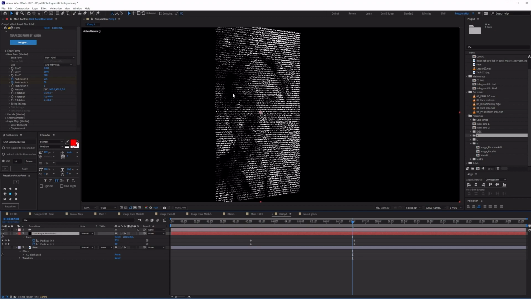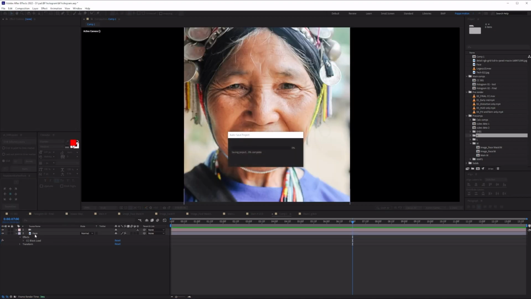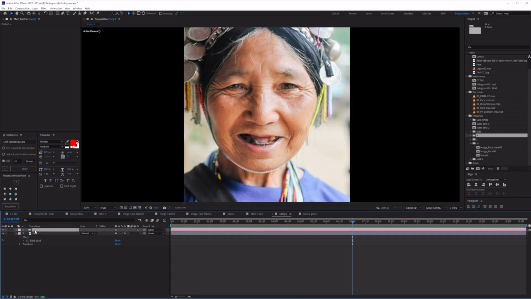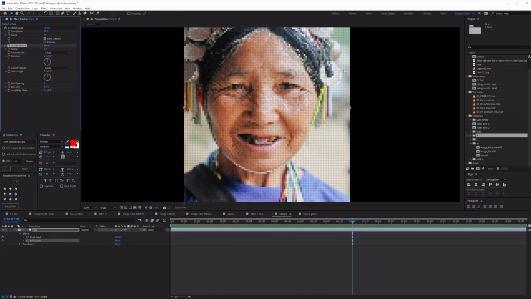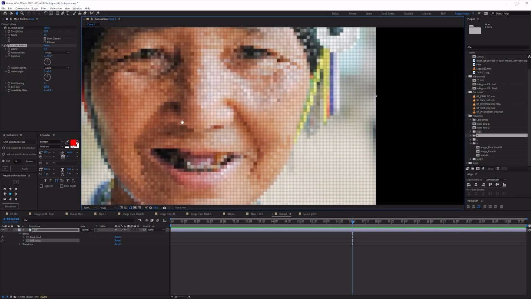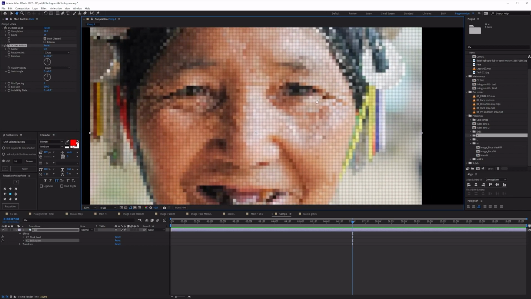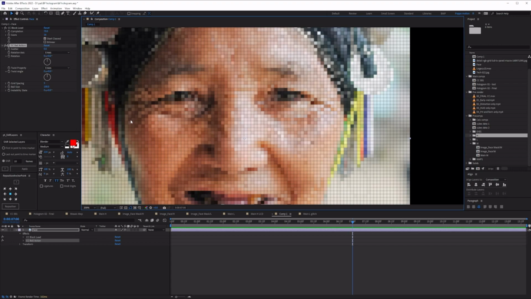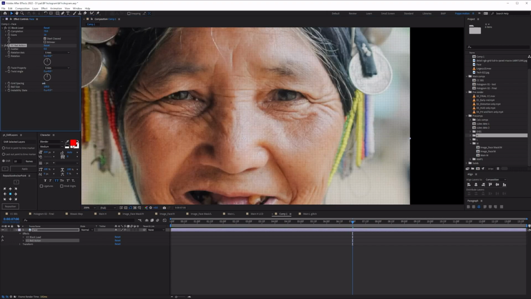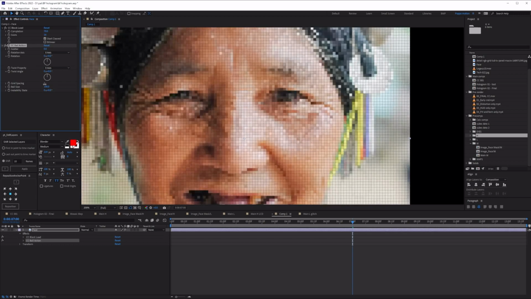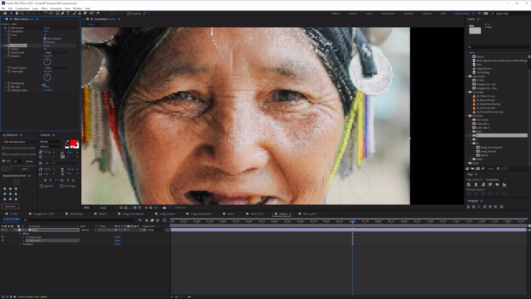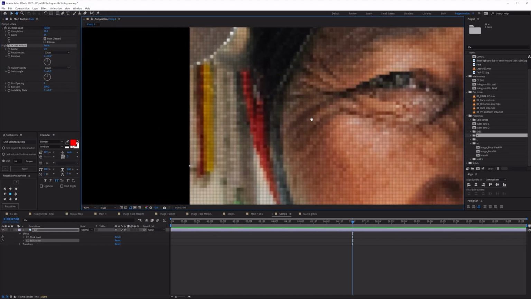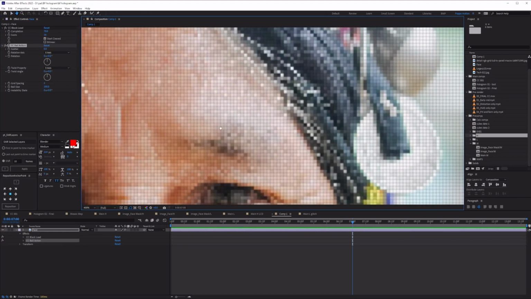So we talked about Form, but there is something that used to be used long ago before Form, and that was CC Ball Action. It's a really interesting effect that you could use to simulate something that is being created from an LCD, for example. We can change the size of the balls, as you can see. The more the size goes up, the less detail there is. The lower it is, the more mosaic-y we get. We get this really beautiful pattern.